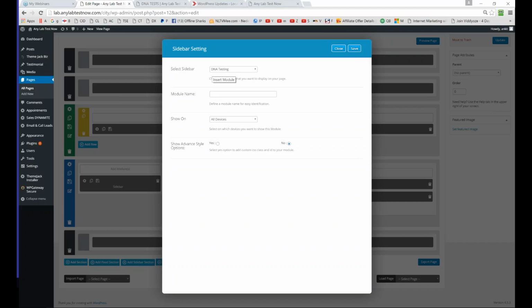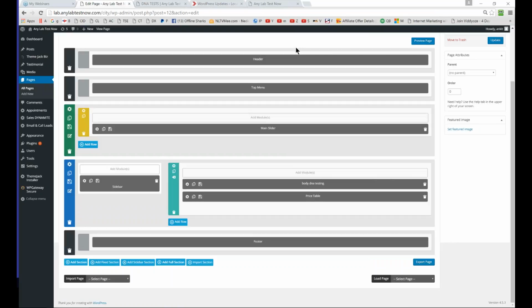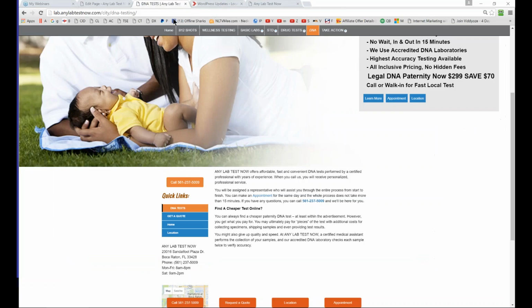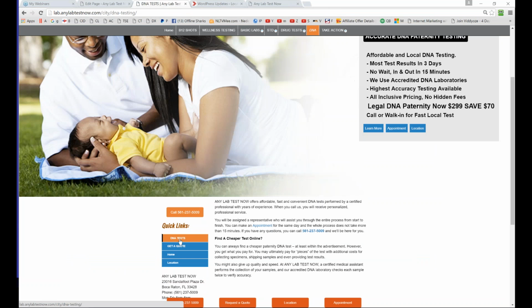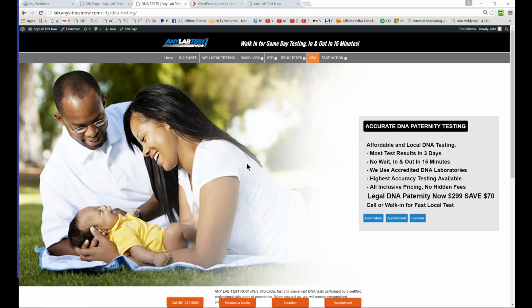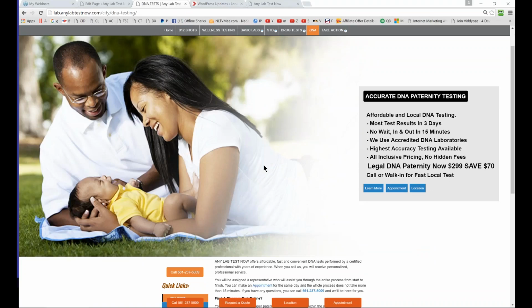How cool is that? That you can show on each page kind of what you like. So it's very customizable. Depends a little bit on the service you provide, but at least you have the possibility, correct? And you can do that for any page. It's very easy. How cool is that?